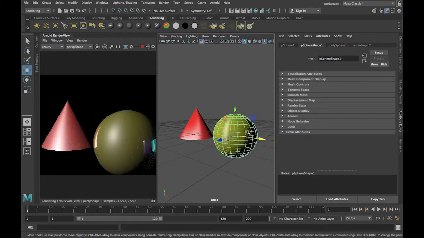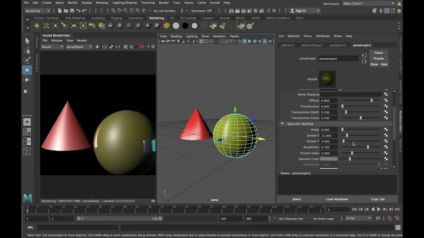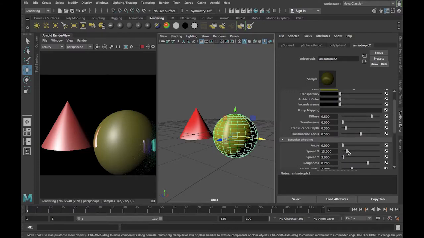Let me move this over a little bit and change the angle here. I can change the spread, how wide that specular line is, and I can change the angle of it. Okay, so this will give you a brushed metal look on the anisotropic.